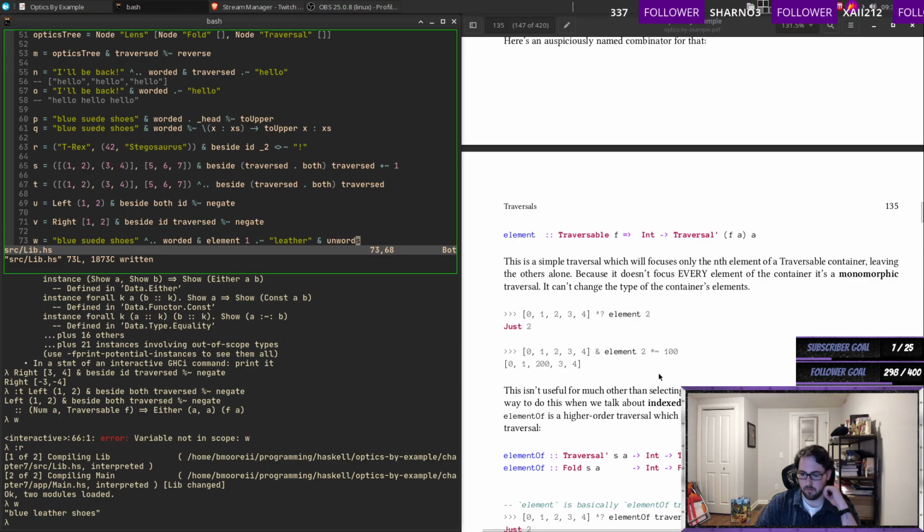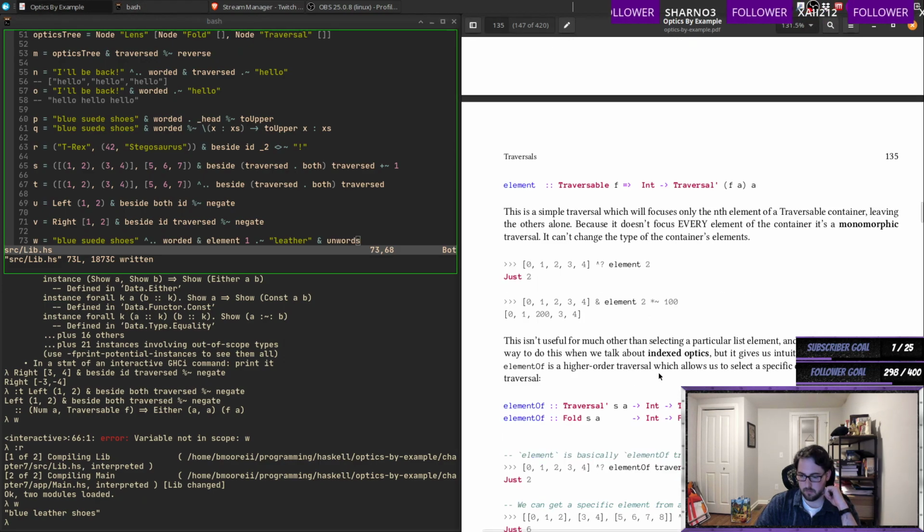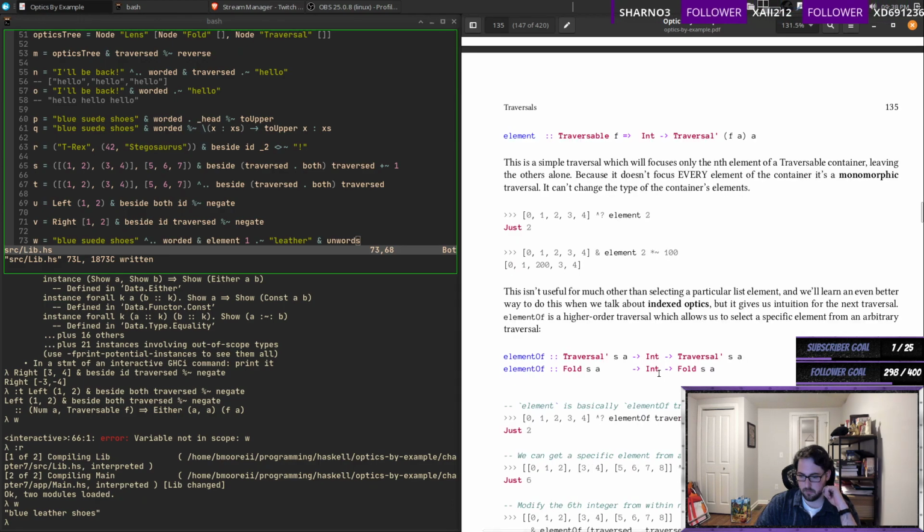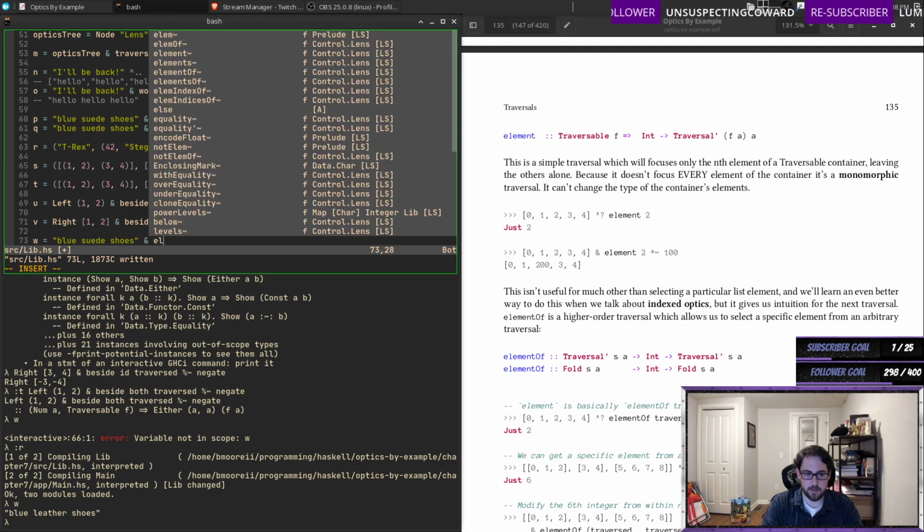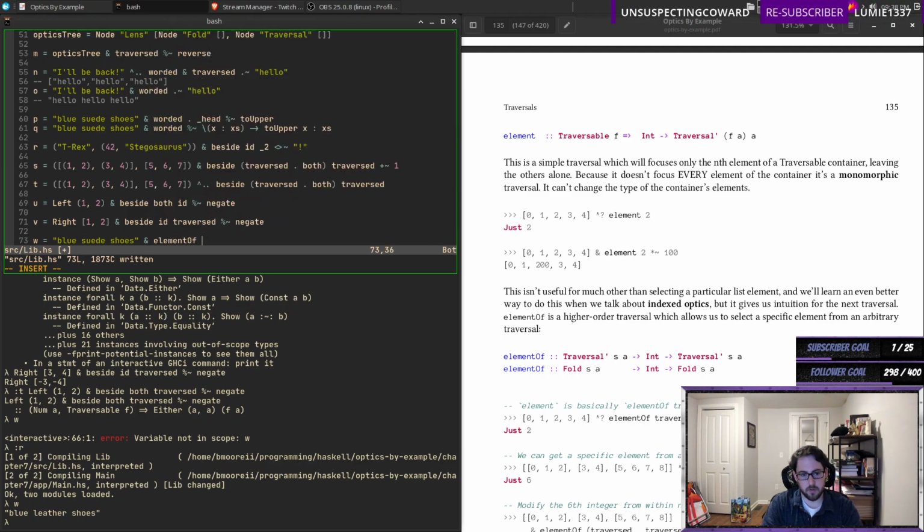Maybe there's... Ooh. Ooh. Element of. Element of. Could we do element of worded 1, set leather.